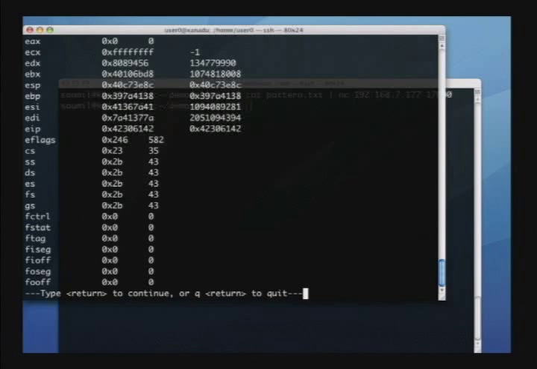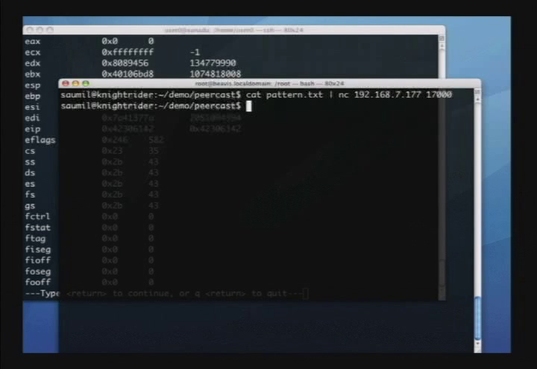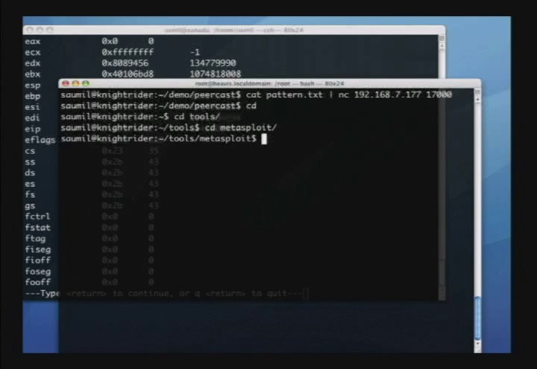Now we just try to look for this string in the pattern and find out the offset. Okay, so let me go ahead and do that. I'm going to use one of Metasploit's pattern matchers.